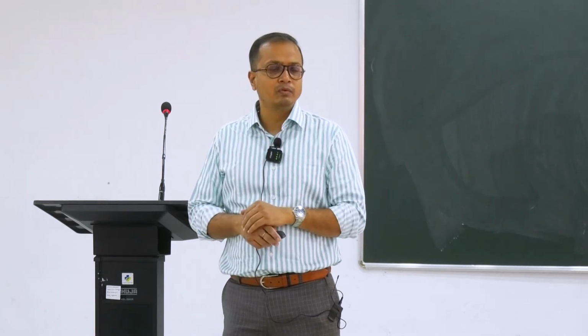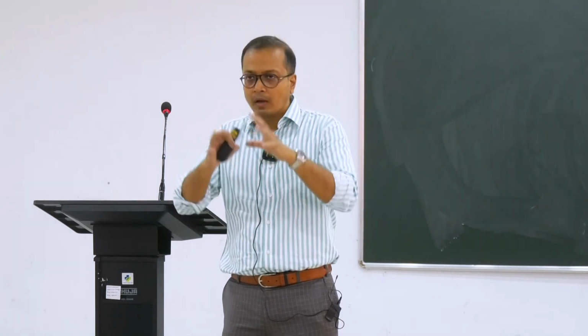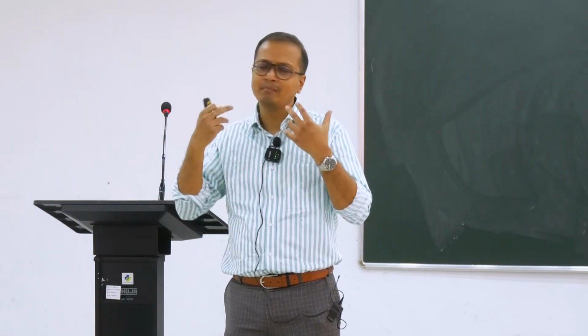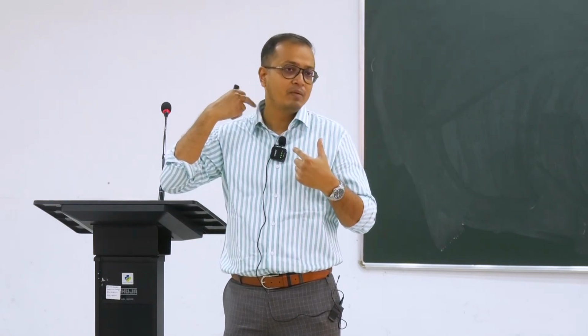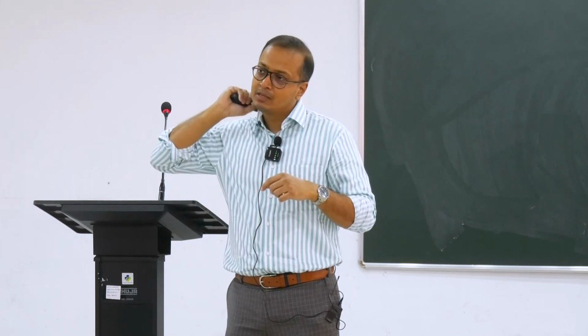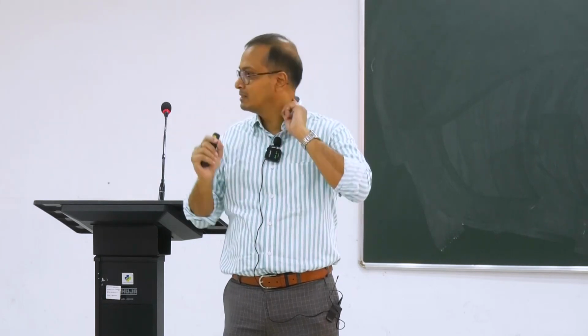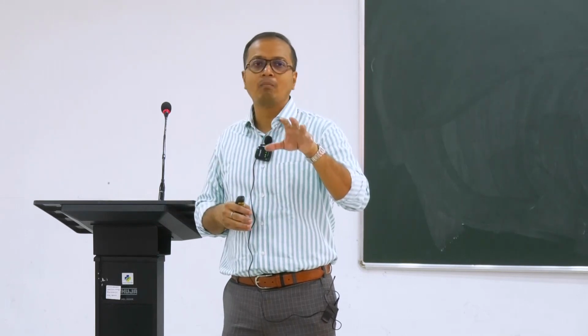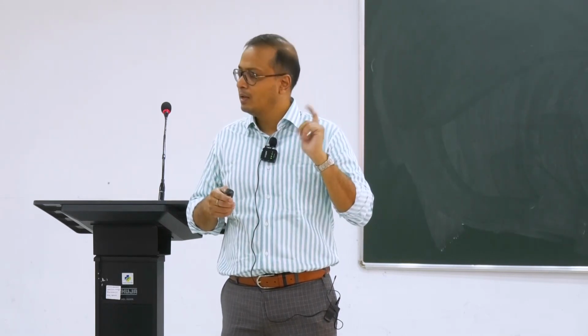Usually these individuals have short stature. The chest is usually broad and shield-shaped. They usually have, or may not have, but you see a characteristic webbing of the neck. Some loose skin flap hangs on the side of the neck. We call this webbing of the neck. This is a kind of hallmark or identification of this individual.